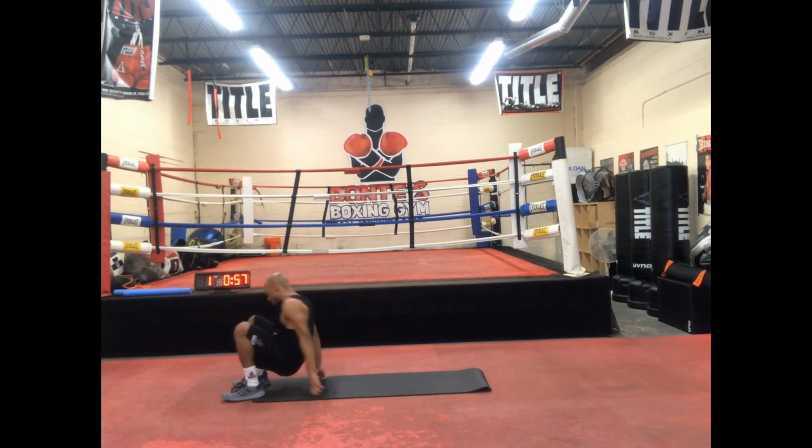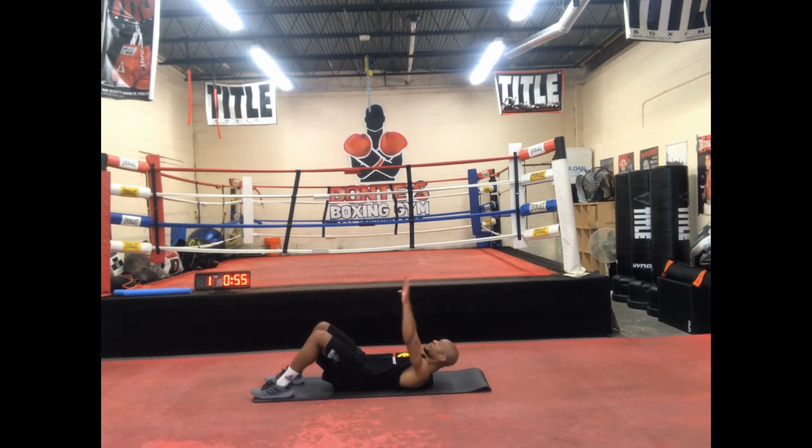Feet flat. Arms extended. Circle your arms while you're trying to reach up toward the ceiling. We're going to do this about 5 times. This will be 4. Number 5, then go the opposite direction. You're going to try to be able to make a circle above you with your hands, with your arms fully extended. Every time you reach up, reach up.